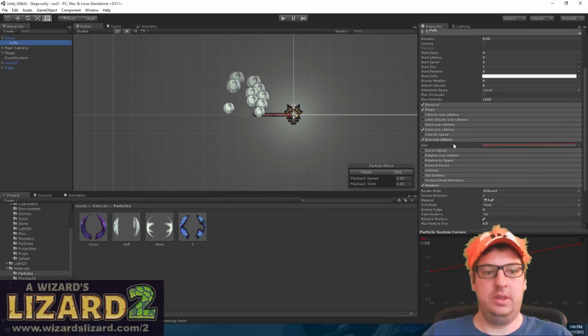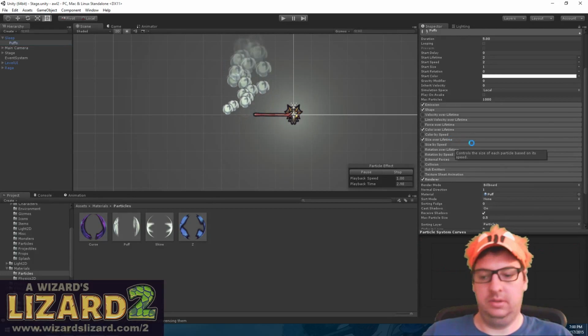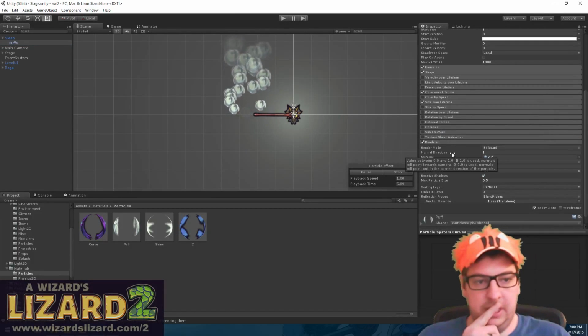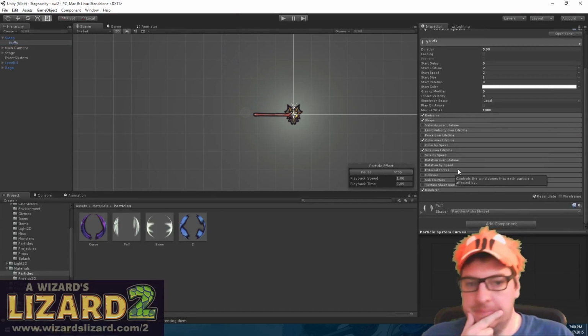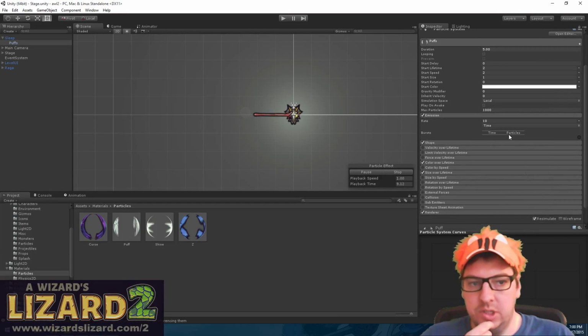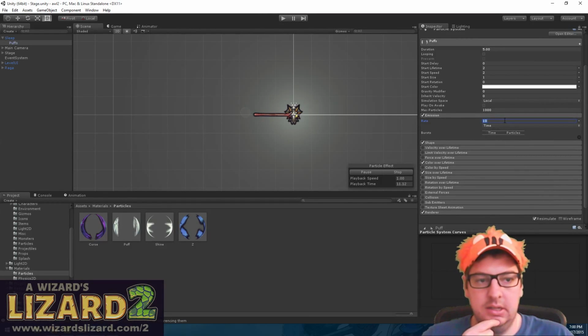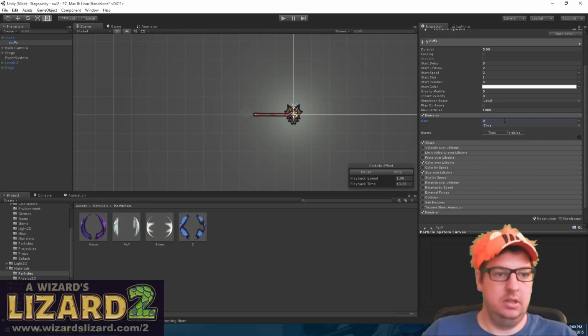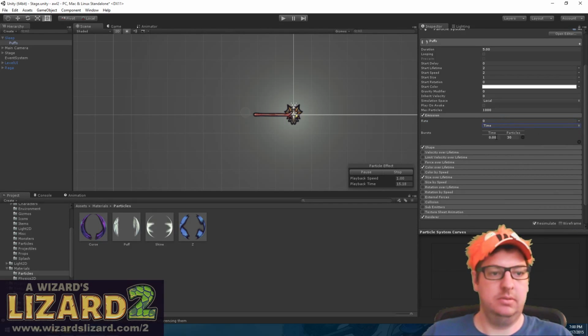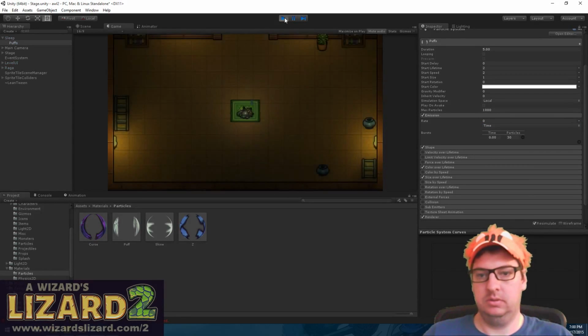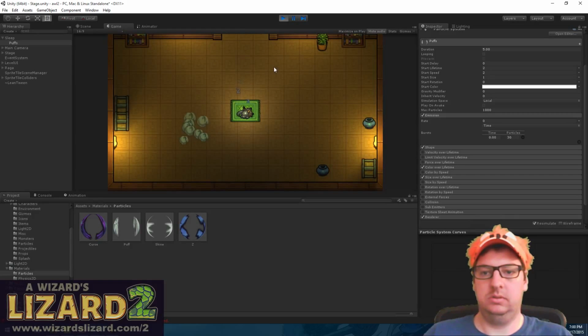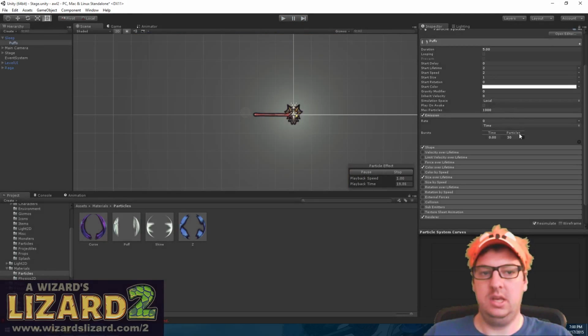Great. So I think the way to do the bursts, and people can correct me if I'm wrong, but in emission here, maybe I should set that to 0 so I don't confuse myself. And at 0 seconds, I can start 3 of them, or 30 of them. Okay.